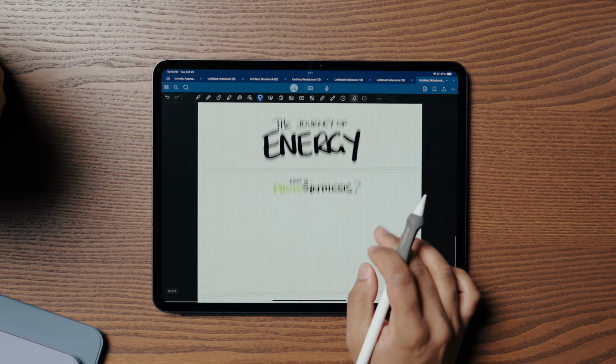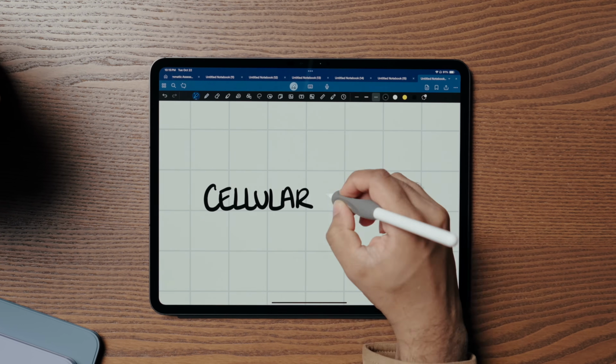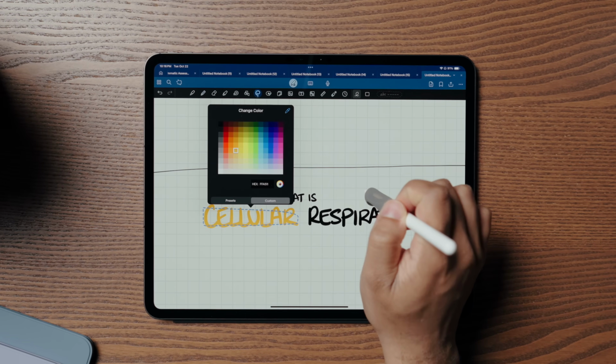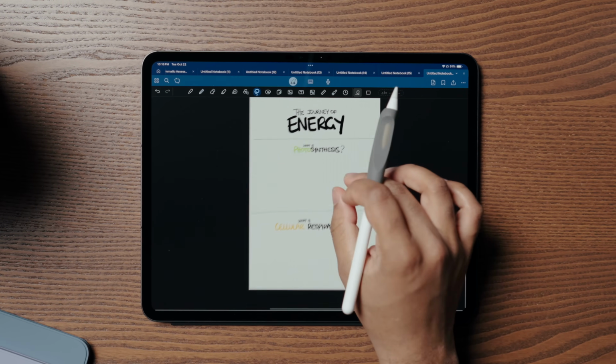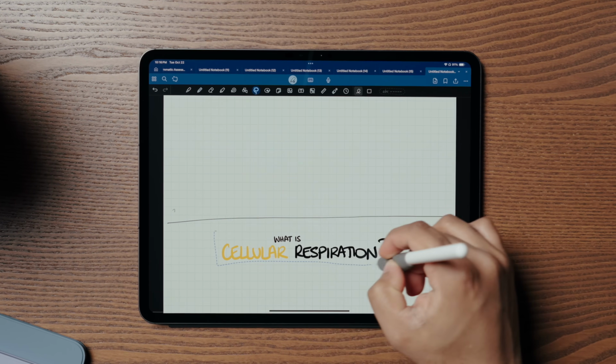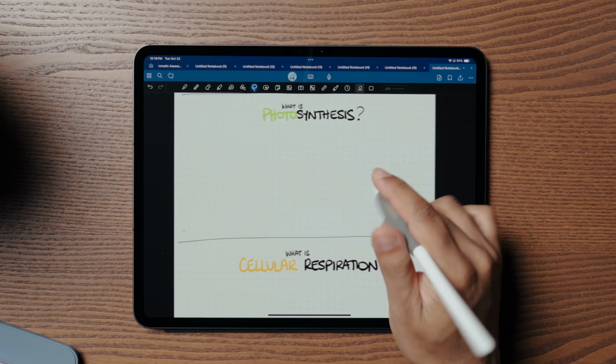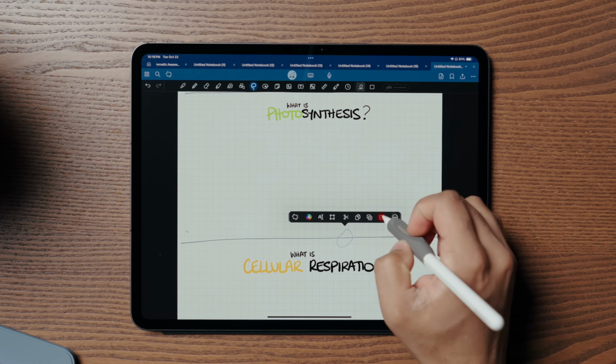And for cellular respiration, I've got another question there, and this time I've gone with a bit of an orange. And I don't know, I think I chose orange because it kind of contrasts with the green. And by the way, the purpose of these framing questions is I'm trying to design this in the way that highlights the questions, because it's actually the journey of curiosity that I went on and the sequence of questions that I asked that actually captures my understanding.